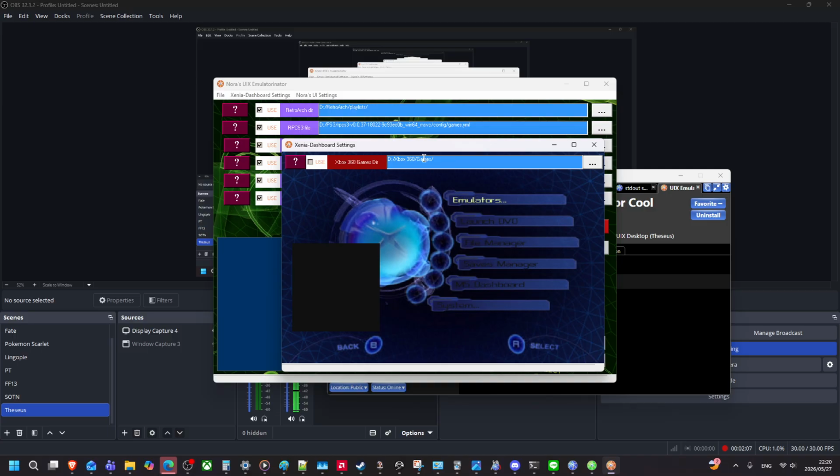Alright, so this is any folder on your computer that holds Xbox 360 games. I'm hoping there's something cool coming soon, and if it works out, this folder will be very important. But right now, it's used for the box arts. So go ahead and select an empty folder, or a folder that has your Xbox 360 games. Click Use.